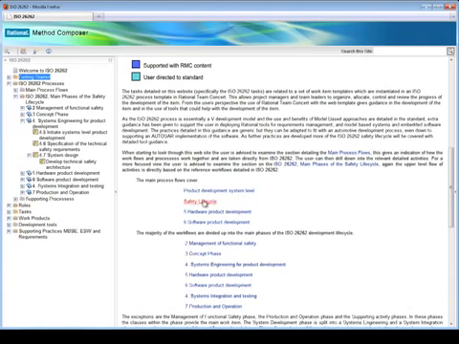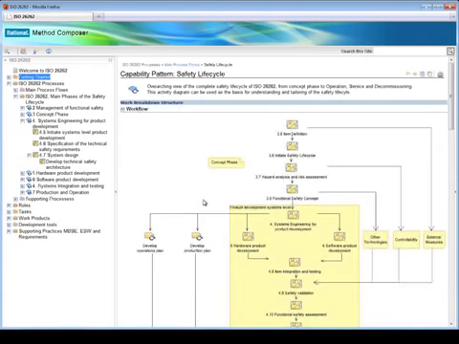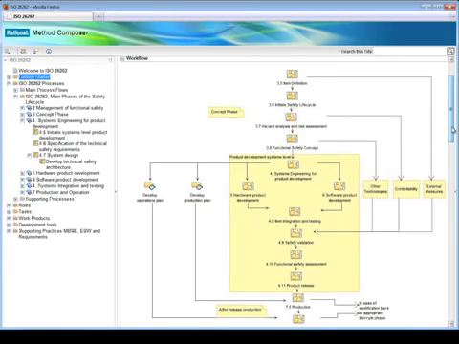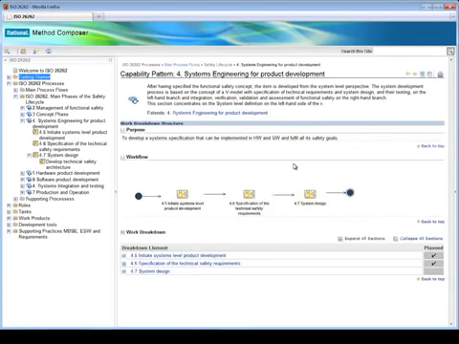We're just briefly going to have a quick look at the safety lifecycle so that you can get an idea of what you can expect to see. In this particular view, we're looking at the planner's view. We're seeing an activity diagram of the overall safety lifecycle. It shows you the relationship between the main activities at this level. If we go down into our systems engineering for product development, this is a high-level task. What we will see is a description, what it extends, and a purpose for that particular activity.